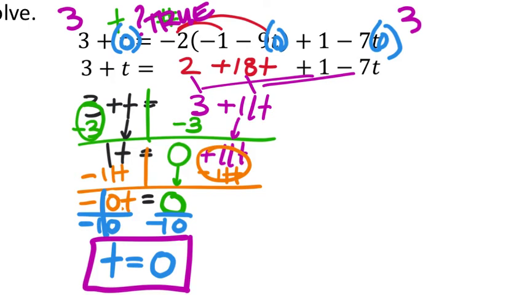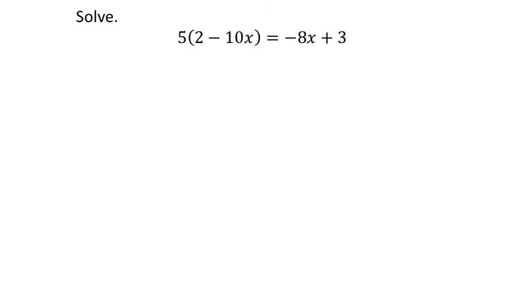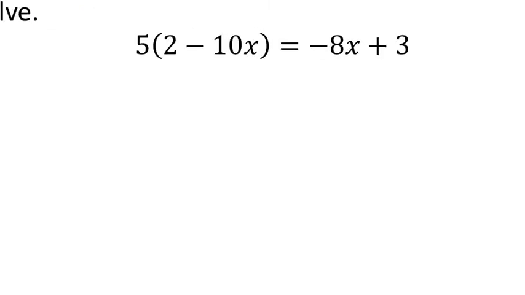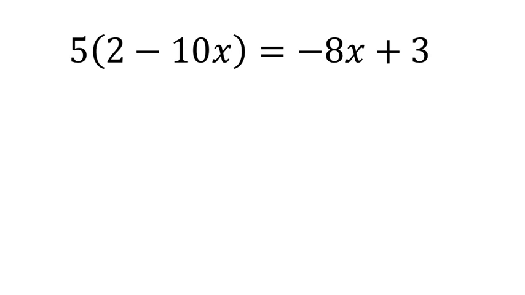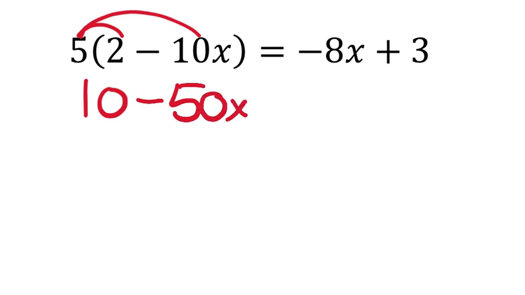to the equation. Now, this one's kind of long, but it's definitely doable. Notice that the work isn't more difficult, it's just more of the work, which doesn't really make it more difficult, it's just more. Let's do this one together as well. And yeah, we do see some distribution on this one, so that's what I'm going to start with. My 5 first multiplied by 2, that would be 10. And then I've got to distribute with the second rainbow into the second term. 5 groups, again, that's 10 x's, not just 10 x's. So that would give us negative 50 x's, which now equals the right side, negative 8x, and then plus 3.